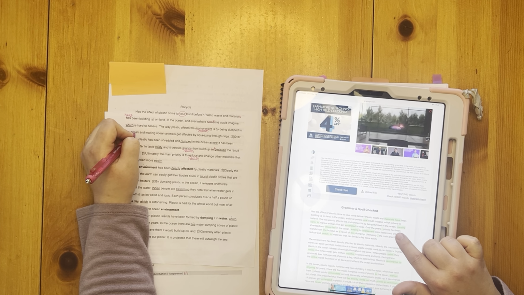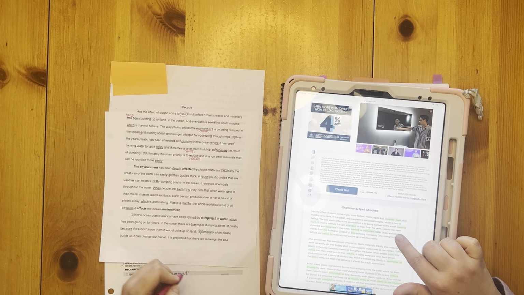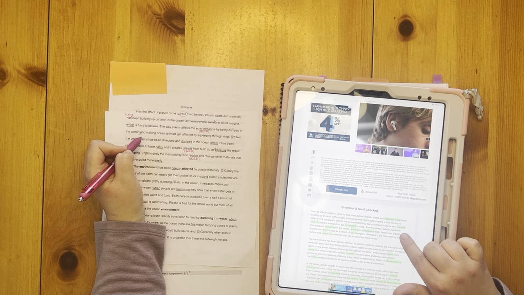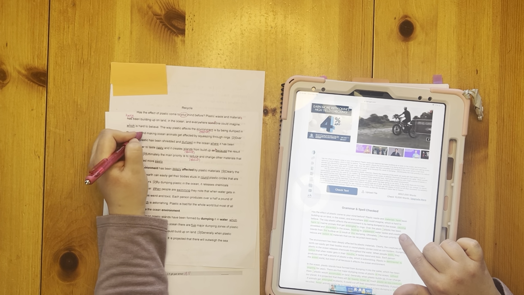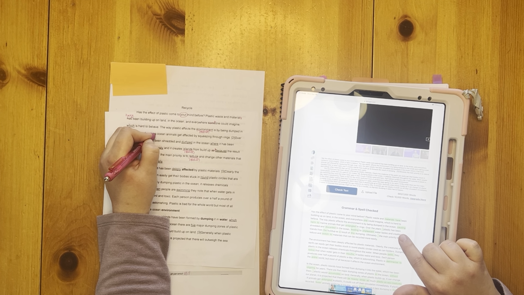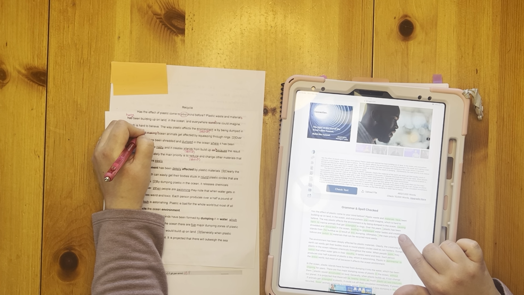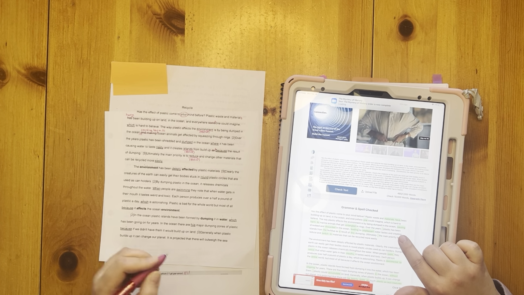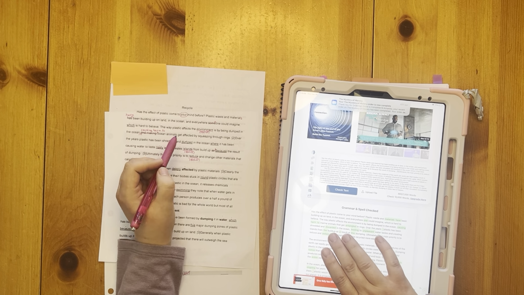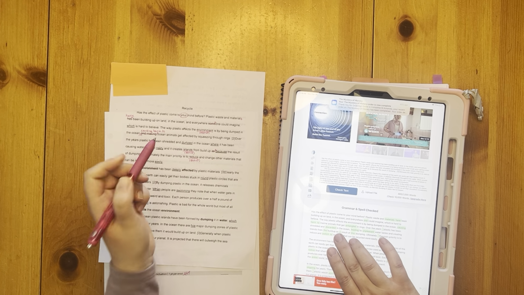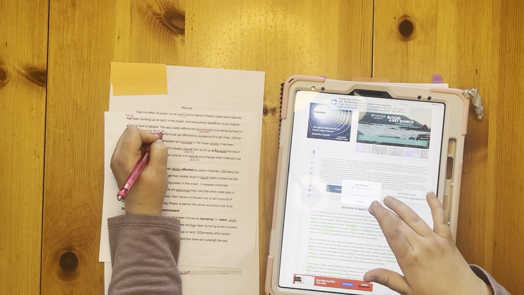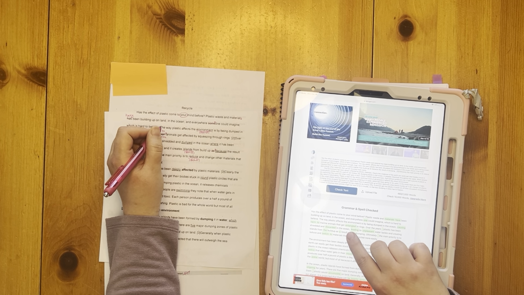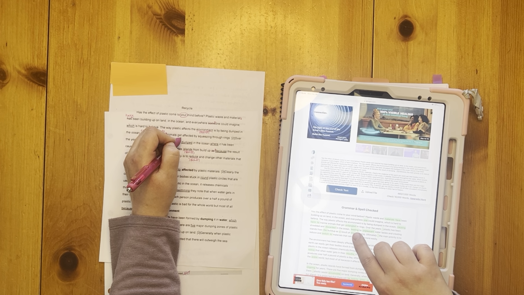Ocean, and there's a comma. Causing harm to. So this recommends changing this "causing harm to." Marine animals. So we're going to change this to "marine." That get entangled in rings.